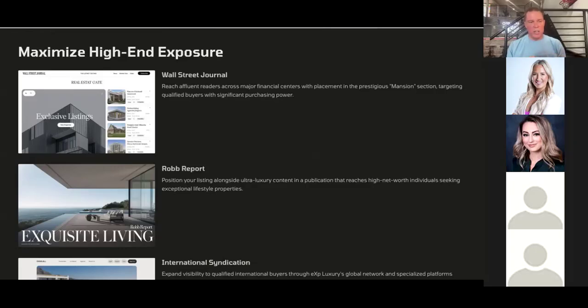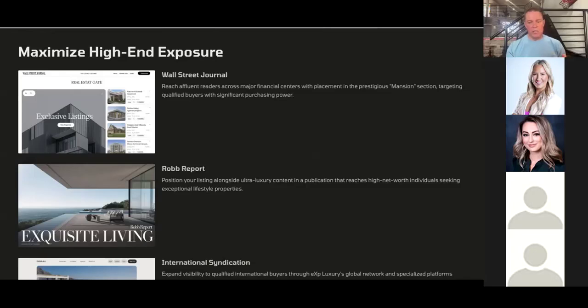When you join EXP Luxury, there's a portal you go to and it draws all the information from MLS, right? It has all your listings already. It draws it from there, and then you supplement that. So maybe you want to rearrange the photos or take some out or upload a different video or multiple videos. You're allowed to customize all of that stuff.